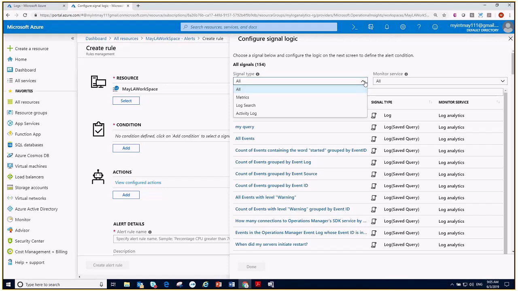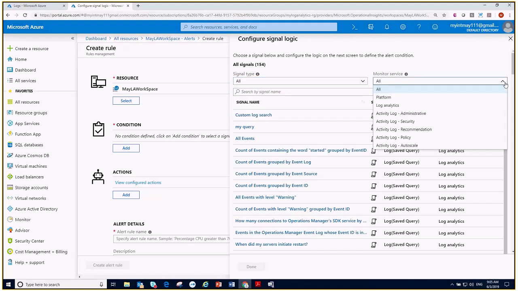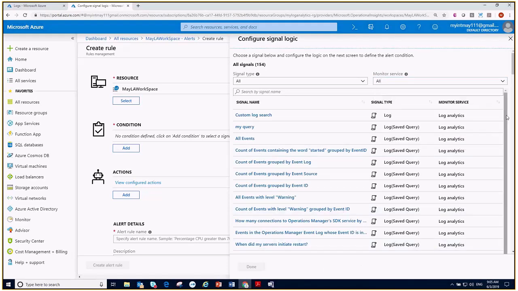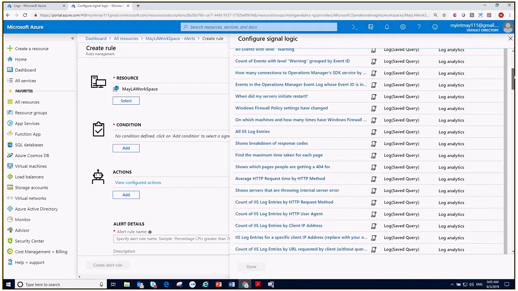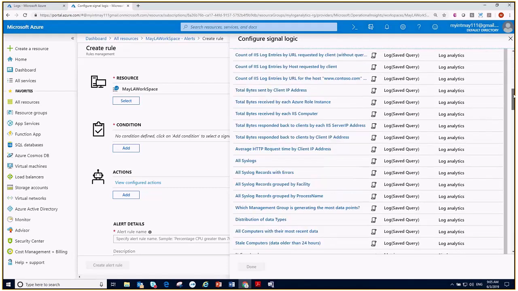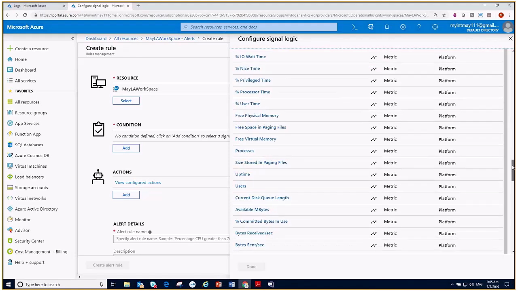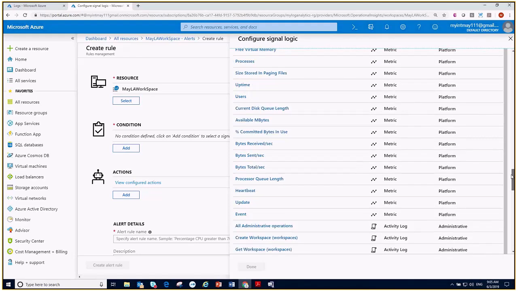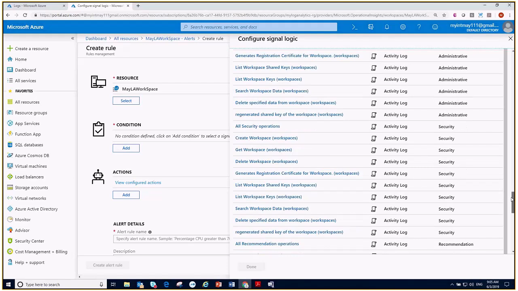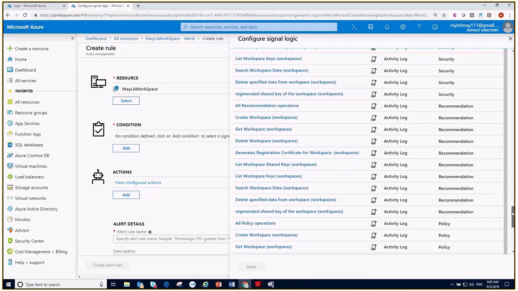In the signal logic panel, select Azure VM processor. On monitoring services we have different ones here, like autoscale. I'm trying to find the right one. You can search on that as well. Syslog, notice there are all different types of data already in there for you to monitor.